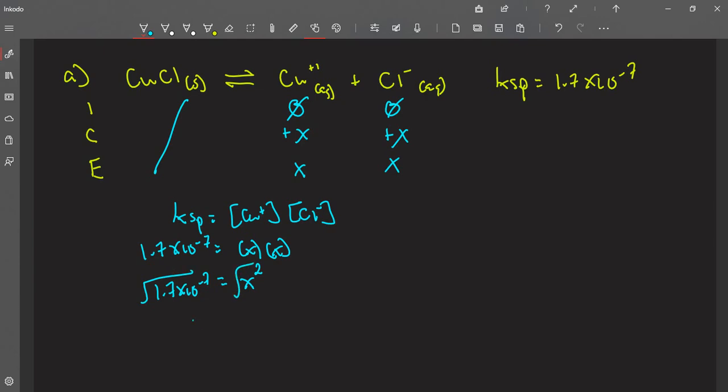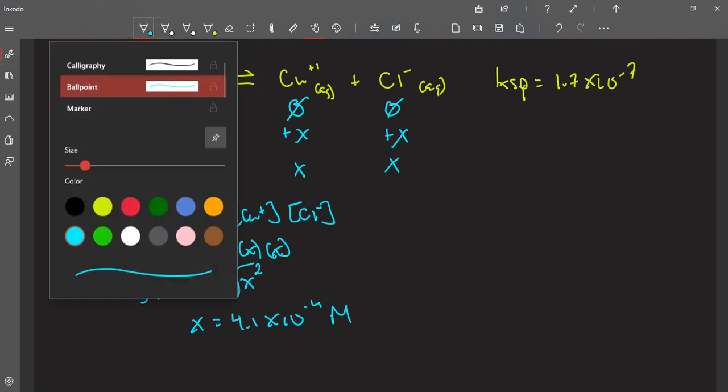I like to read left to right, so I'm going to write it that way, just a preference. x is then equal to 4.1 times 10 to the negative 4. We know that this is concentration. We're not completely done yet. This is what I was referring to at the beginning, hopefully I didn't confuse you: you can use an ICE table, but you have to work backwards, or think of this in the reverse direction.